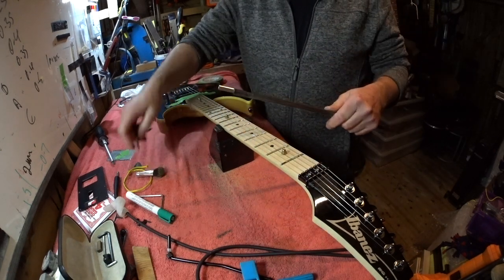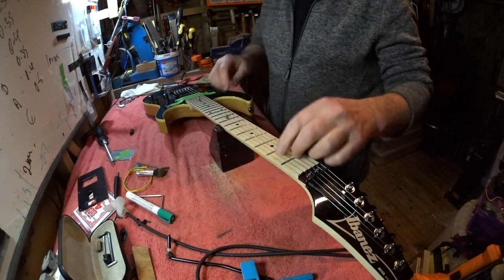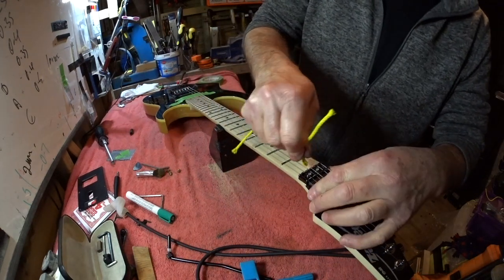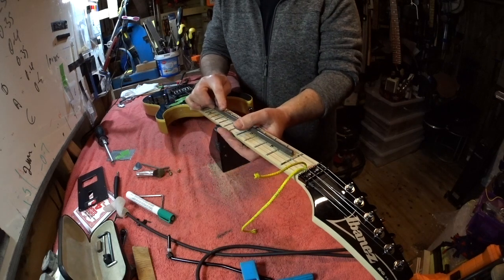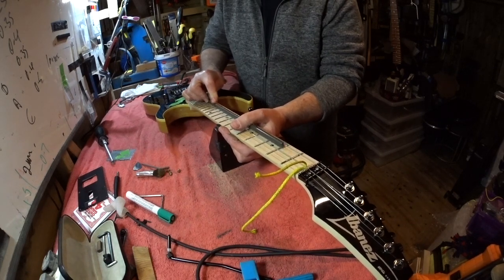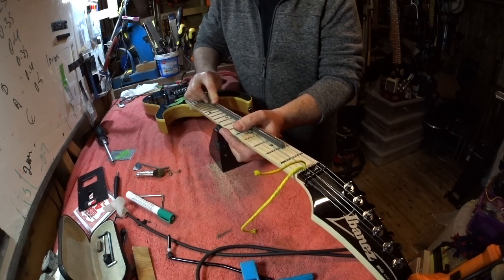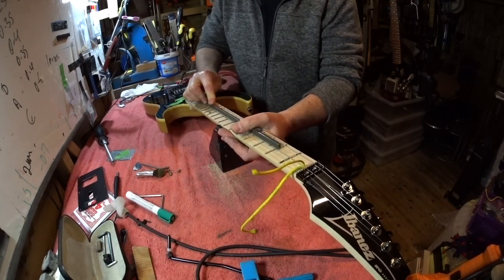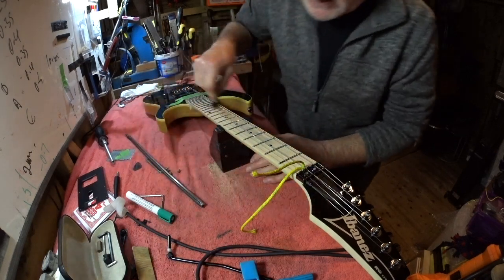Quite a few people who've bought my ebook and tried this method have asked me various questions about the different truss rods they've tried and had more or less success with. The thing about the truss rod is you really have to keep experimenting until you find one that works. I know it's a bit unscientific, but the truss rod needs to bend uniformly across its length, and you can only really know that by trial and error, by getting a few and comparing them and trying them out against each other. There's no shortcut to that. So it isn't always the case that the first one you buy from the parts dealer is going to be the one that works for you. Unfortunately, it would be very nice if it were.